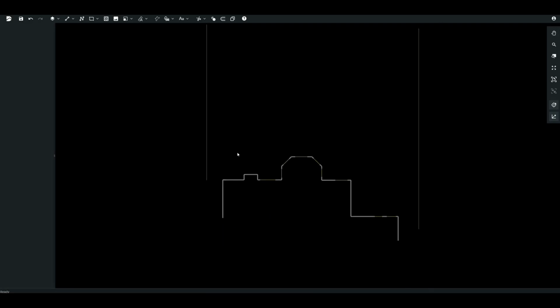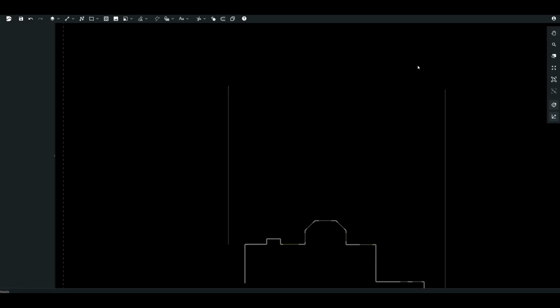I don't really need these lines. And I'm going to use the offset tool for this. So I'm just going to offset it by 1 foot, and you can see in the tooltip that appears there, I've got like a -3 when I go in this direction, and then if I go to the left, it's positive. So always be mindful when you're using the offset tool which direction you're going.